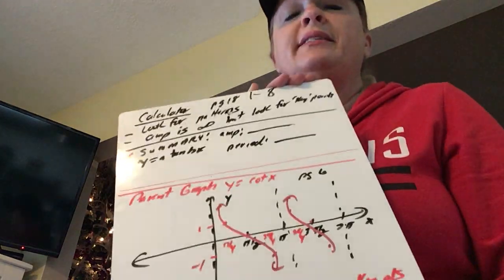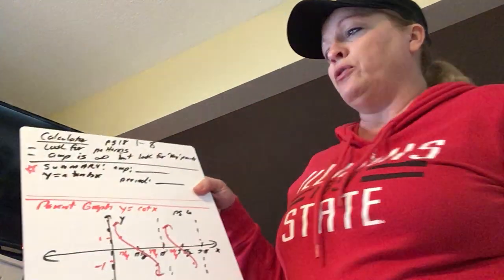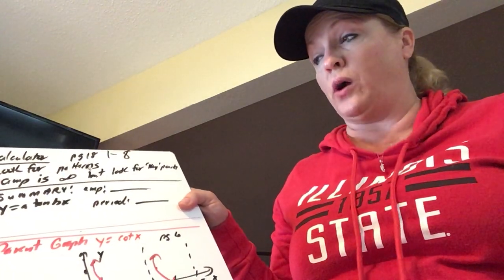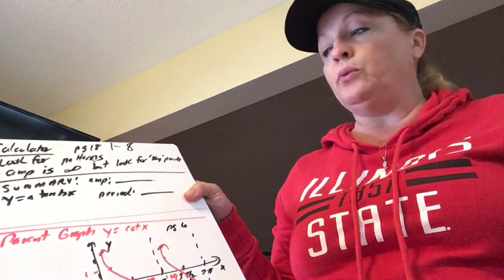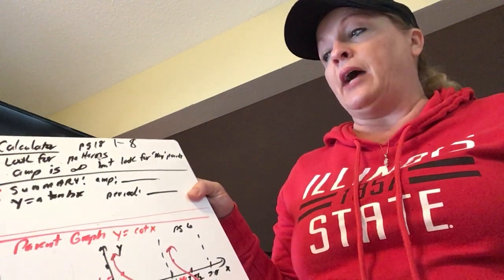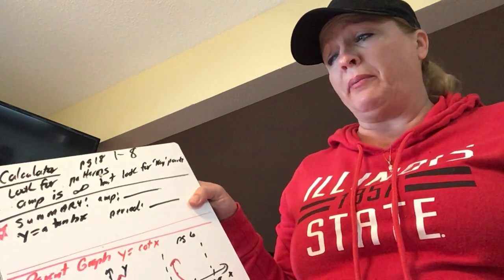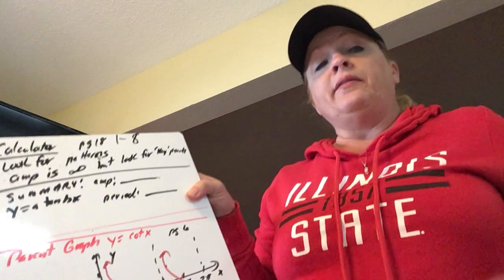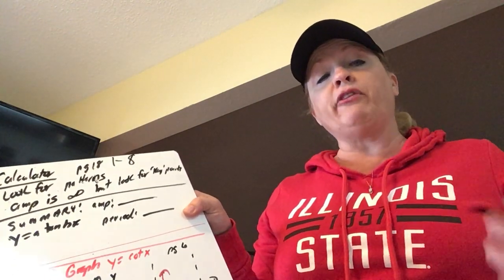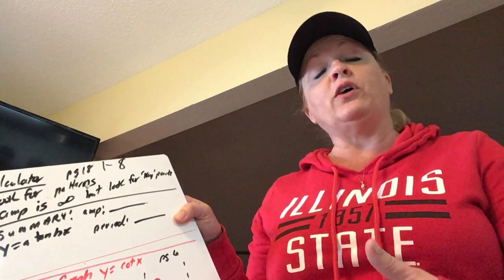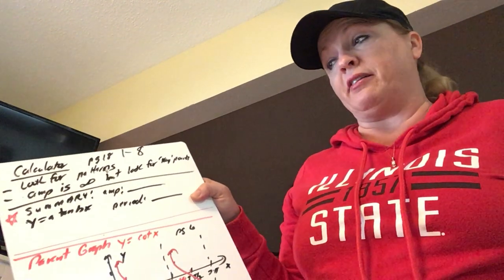So this is some of your notes, and so what I'm going to need you to do is I'm going to have you turn to page 18. So take a look in your packet, or if you don't have a packet, if you are my remote section, then you will want to pull up page 18, and I want you to do problems 1 through 8 on your calculator. And the idea is you are looking for patterns, okay? So again, like with sine and cosine, we're looking for patterns on how this compares to the parent graph. So we're gonna make changes to the equation, and I want you to see how it compares to the parent graph.